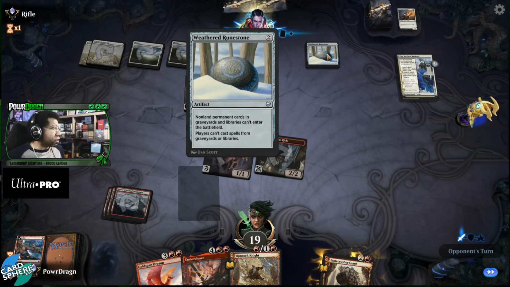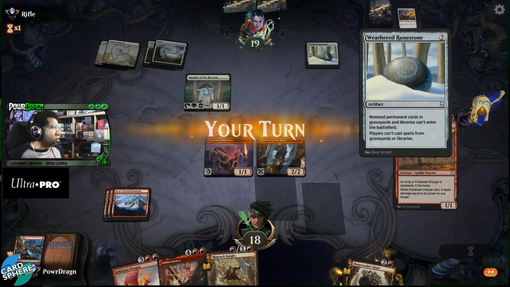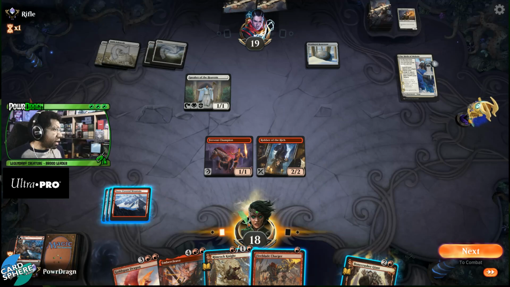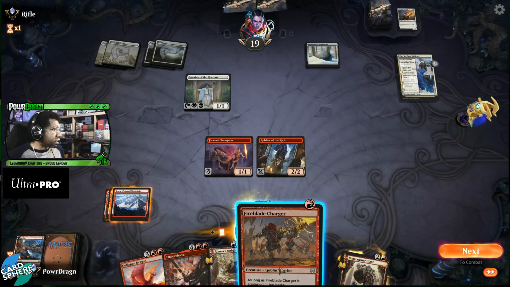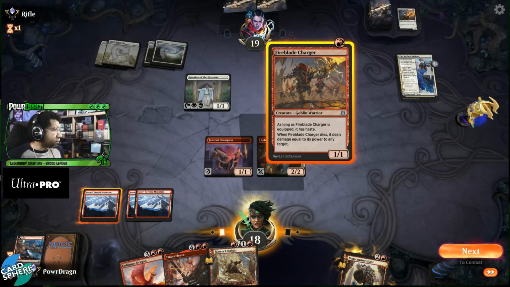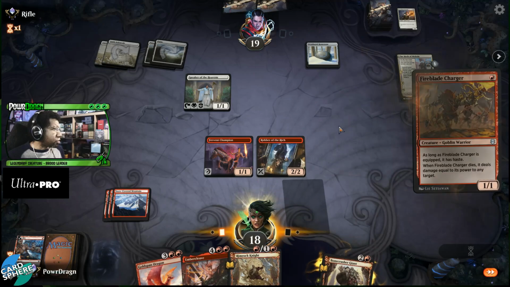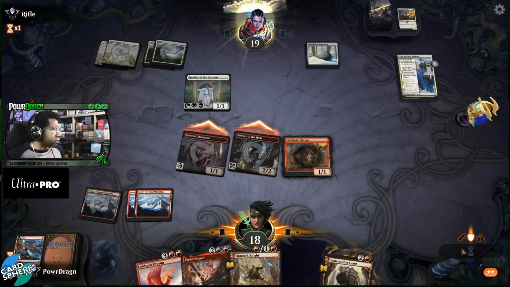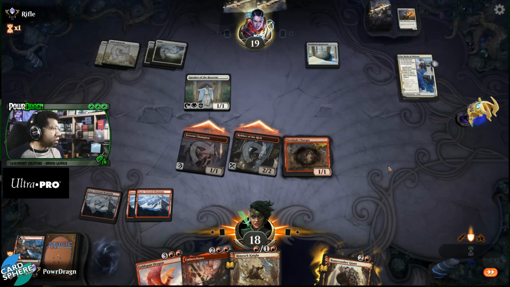Worn Weatherstone, what is this? Non-land permanent cards in graveyards and libraries, players can't cast spells from graveyard to library. Alright, that seems fine and non-hindrance to what we're doing. I don't really know what to say about that, but okay. Sure. I mean, I probably should just play Bone Crusher there, but meh.